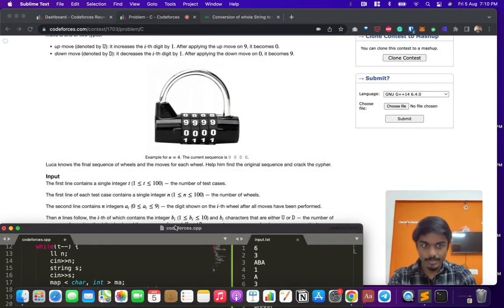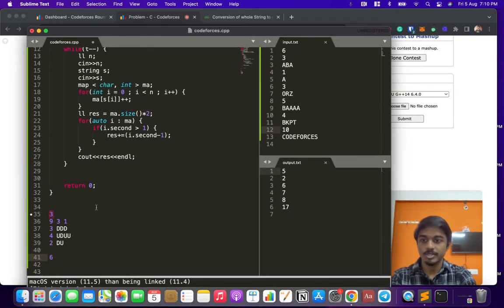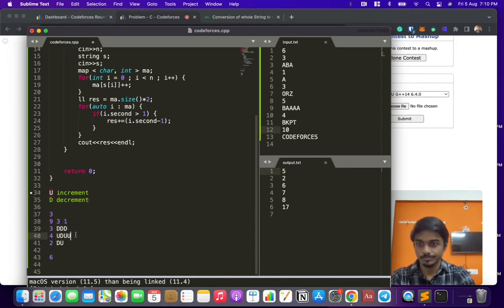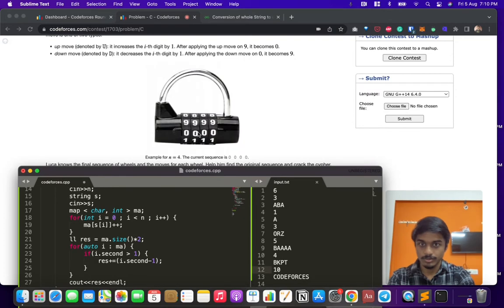So if it is up, it increments, down means decrements. So we have to write it. Up means increment, down means decrement. This is quite intuitive. Okay. Down, down, down. You just keep on incrementing. 0 1 2 3, right? So 0 1 2 3 1 2 3. Okay. So what I told was wrong.